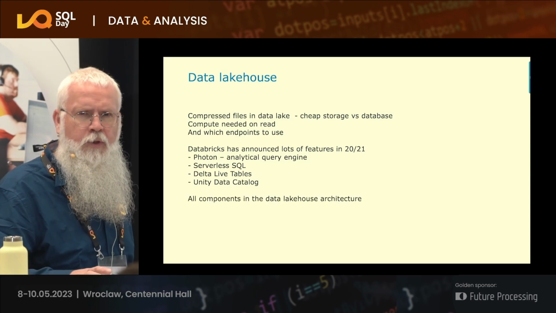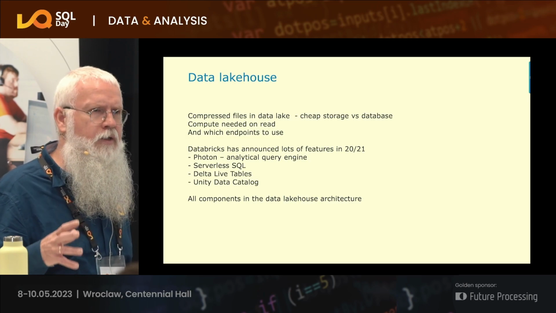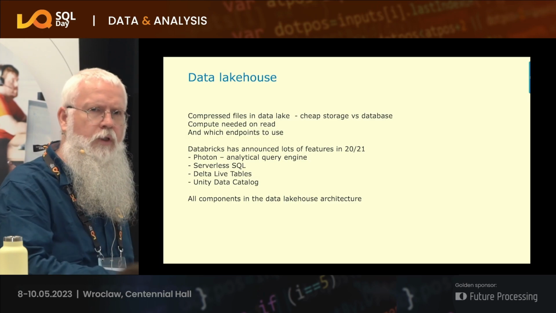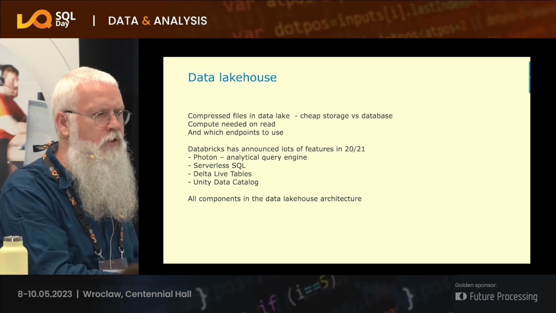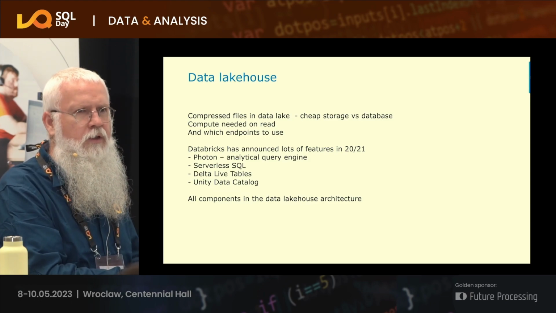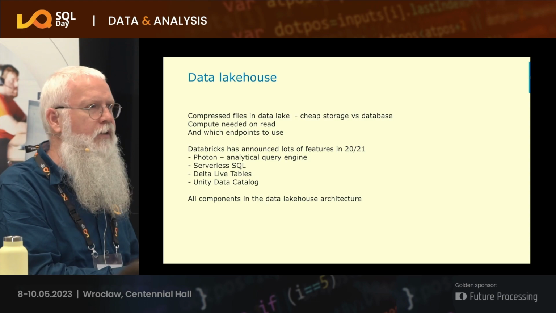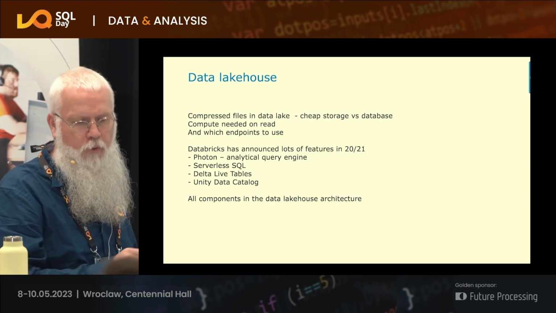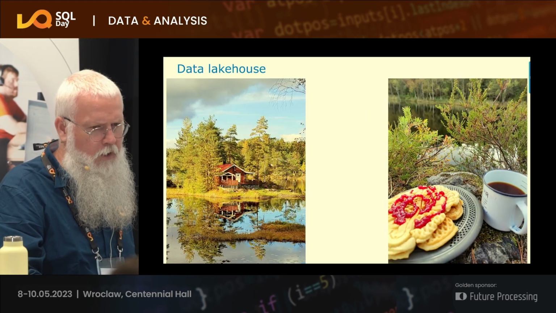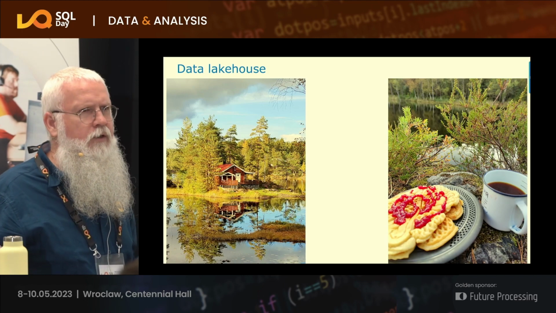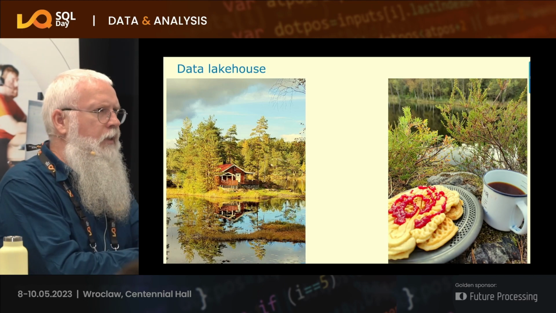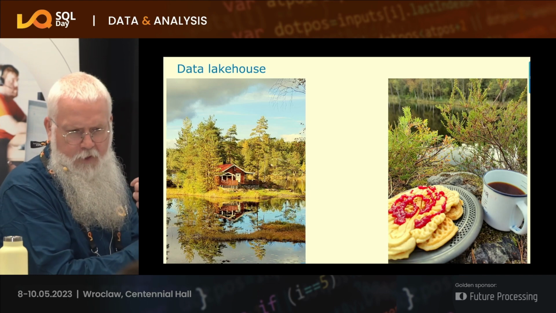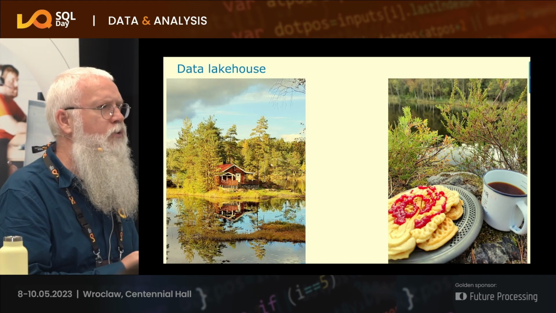And all these are components that are essential in the data lakehouse architecture. You need somewhere to store it, you need some serving options, and then, of course, you need to let your users find that data and know what that data can be used for. And without the lakehouse, at least when I'm out hiking, I need to serve some coffee and waffles. You need to serve your data somehow.